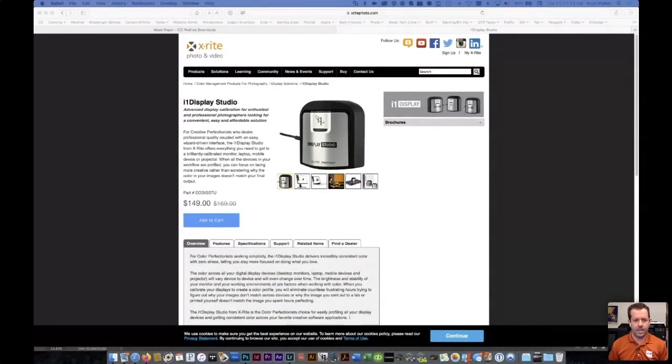This used to be the ColorMunki Display, and the i1 Display Pro uses the same hardware. They have them on sale now — about $150. They work with Adobe RGB displays, so if you have a 10-bit monitor, you can calibrate that with this. They also let you specify brightness parameters and all that sort of thing. X-Rite has a lot of great support videos and information on their website. If you're learning about color, brightness, and printing, they're a great resource. Their support is in Grand Rapids, Michigan, so you get to call and talk to someone who knows the products hands-on.